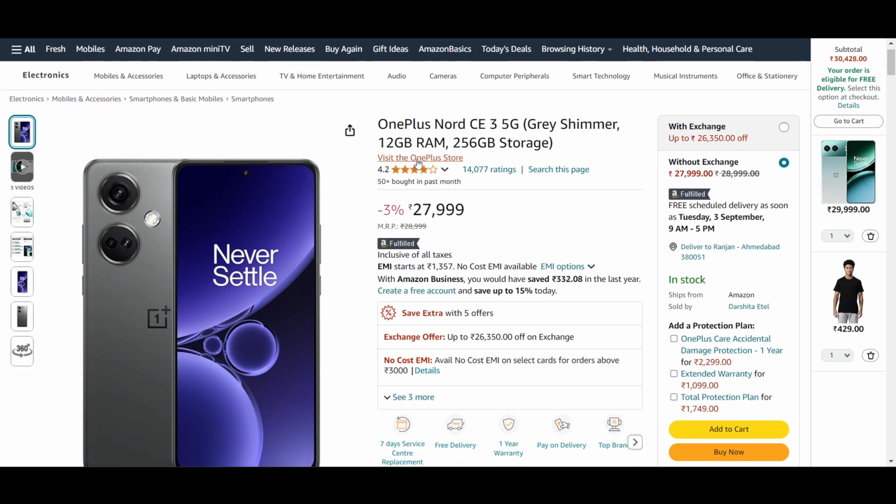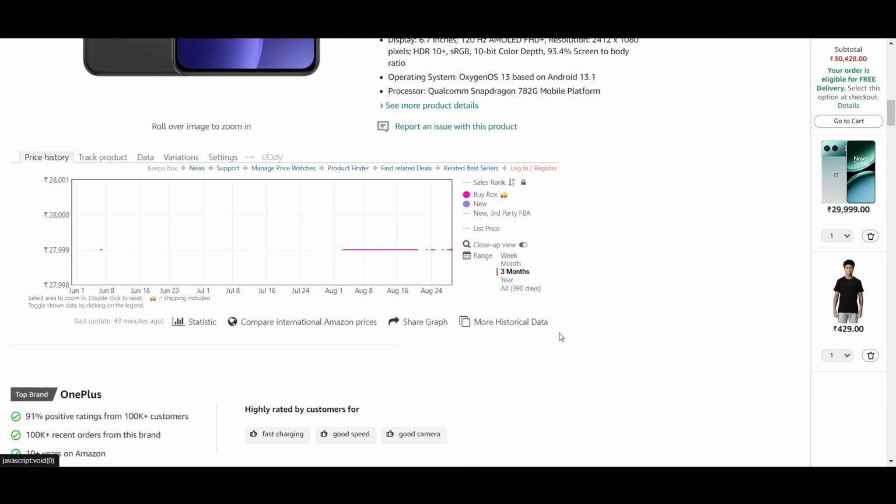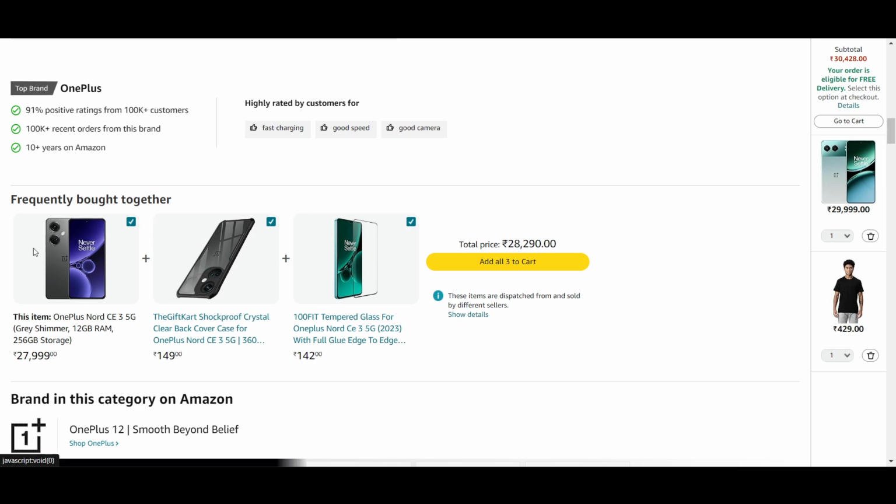So for example, if you're selling one of the products here and you have added it to the cart, or maybe you just want to explore more, here this is upsell. Right, so as you can see here, this is the cover of the phone, this is a glass safety panel for the phone, and you can just add all to the cart at whatever the price is. So this is called upsell.